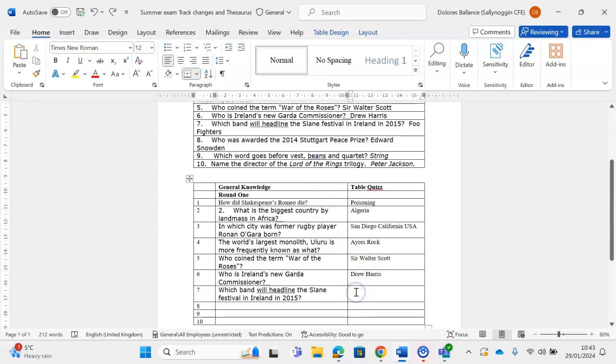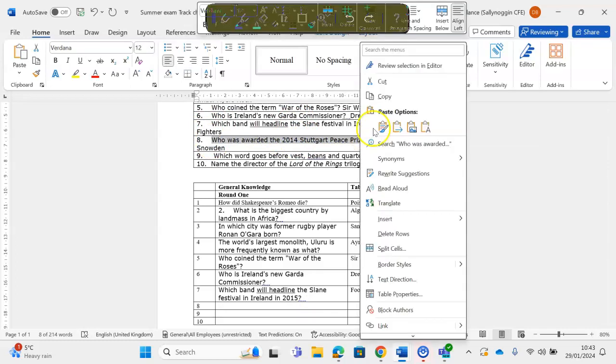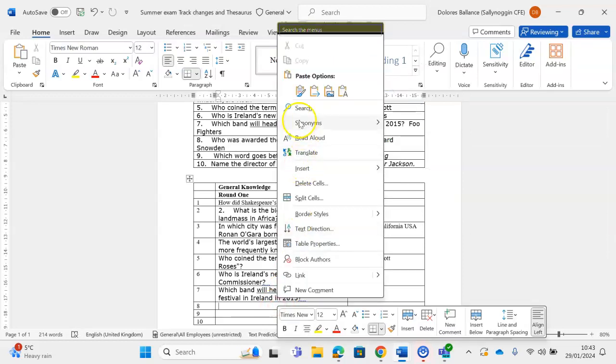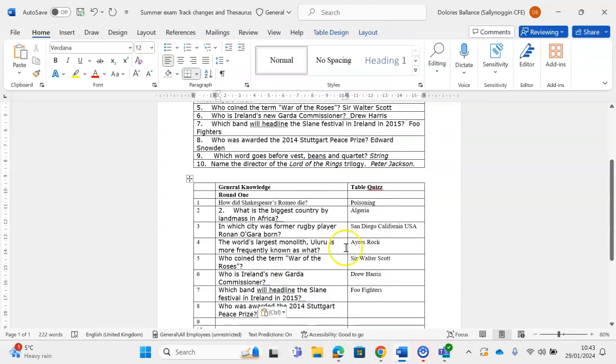And now I was just using my undo and redo there. Question 8. As I say, you can just type them in. Some people are quicker just typing them in.